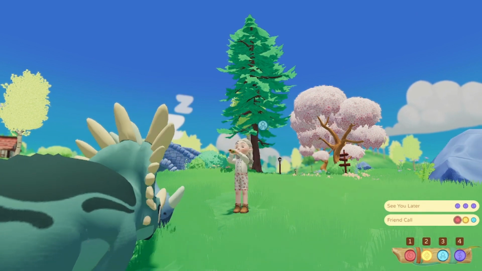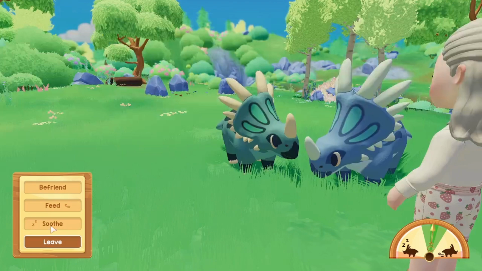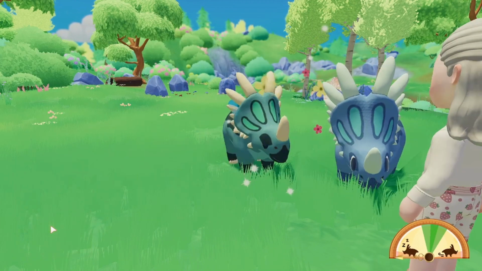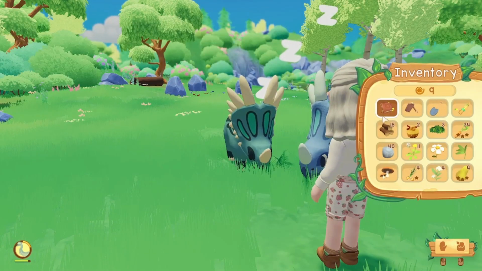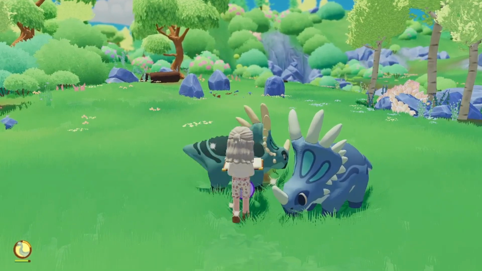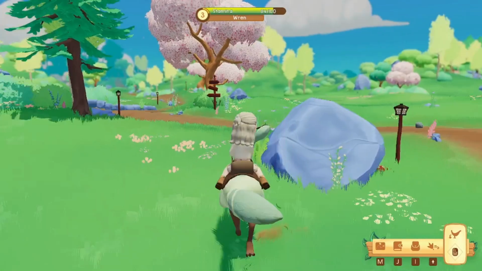This is a common color. Let's see, he's very excited. There we go, he fell asleep. Let's get out our journal. And we walk a bit closer. Oh! Okay. I'm not very good with this. Let's go see Owen first.